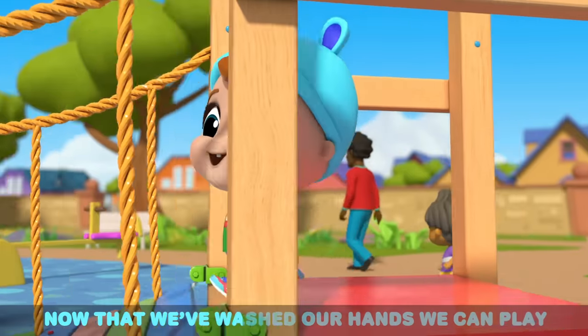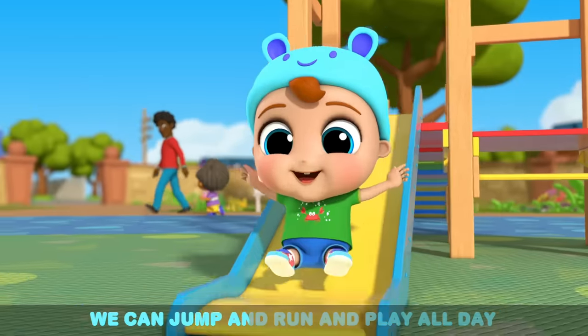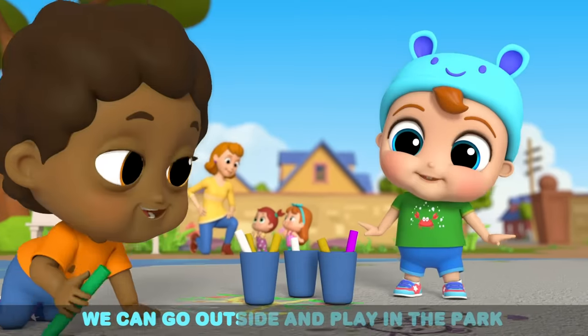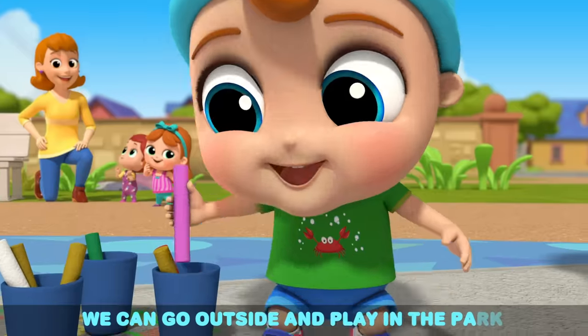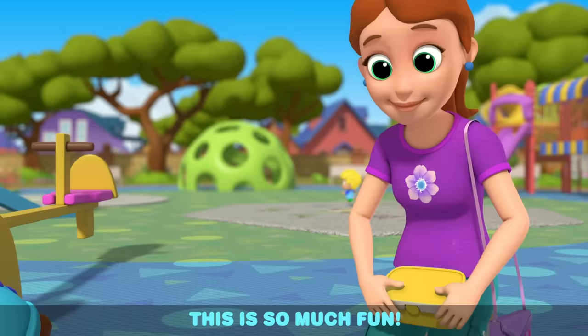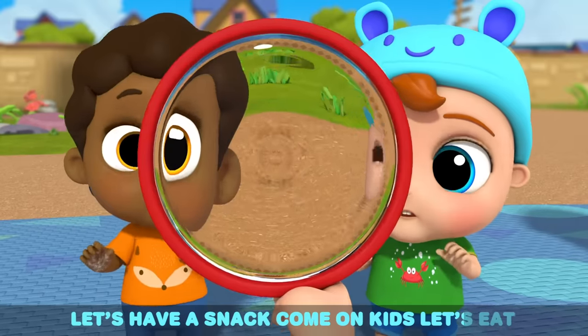Now that we've washed our hands, we can play! We can jump and run and play all day! We can go outside and play in the park! This is so much fun! Let's have a snack! Come on, kids, let's eat!